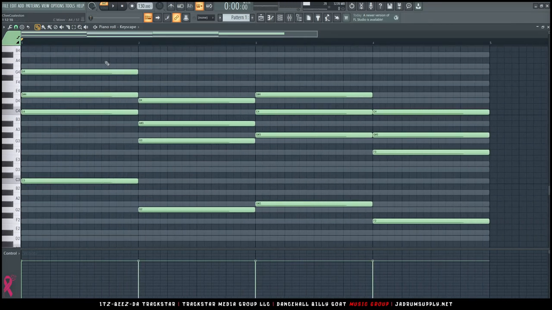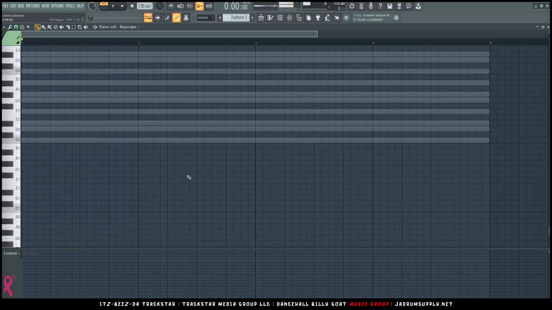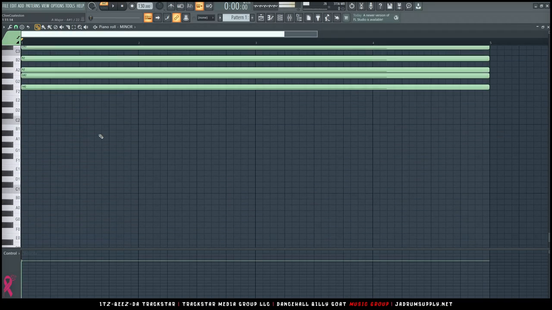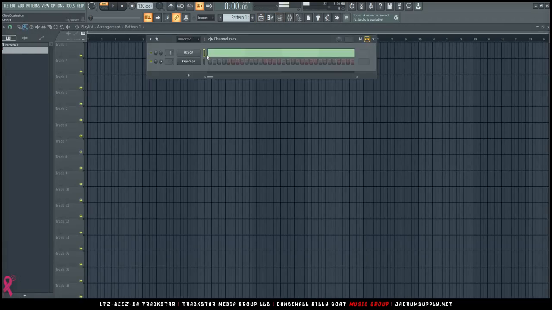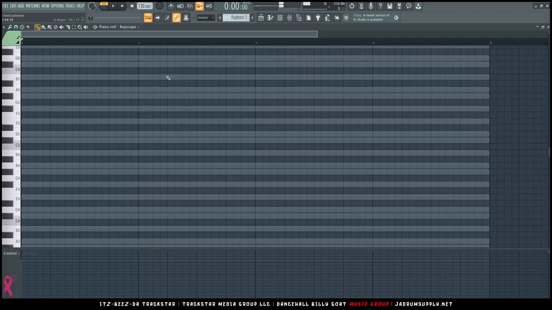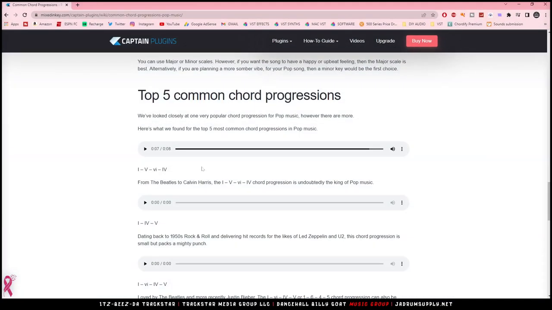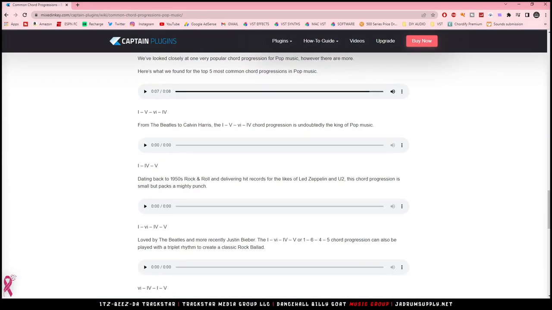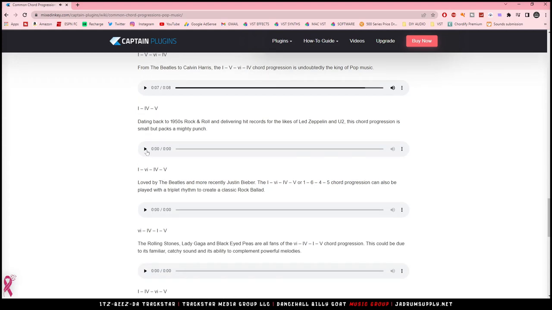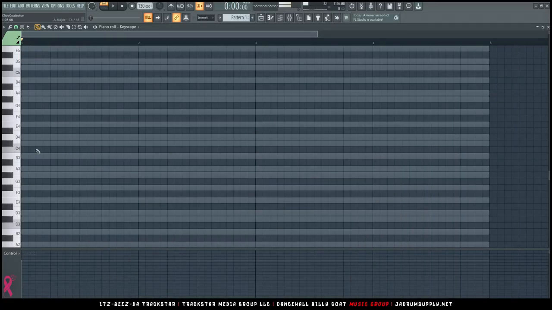Cool. So let's say we dash with this, we'll pick a different scale now, right? So with C minor, we'll just go up to F sharp minor. It doesn't matter what the scale is, the chord is not really based off of the scale itself. So now we're in F sharp minor, right? If we go back on the website, let's just pick another one, and we have the 1-4-5, right? And if we play that, cool. So if we go into FL, we have a 1-4-5.